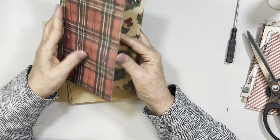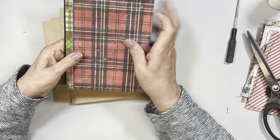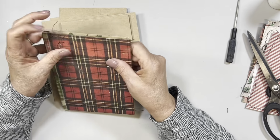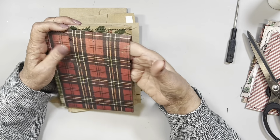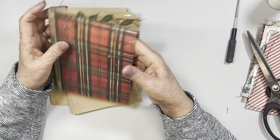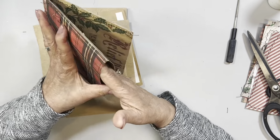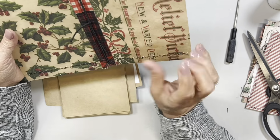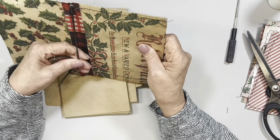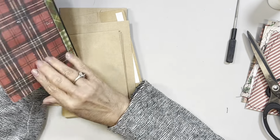And the only thing that I did to this is I put a little bit of sewing up here and here, and that's going to be the back. And this is the front. I started to do it on here, but I actually didn't want to make it that small up there, so I just went ahead and pulled it out. This is going to end up being covered, so this will too, so we're okay with that. I kind of messed up on my stitching, but that's all right because you won't see it.